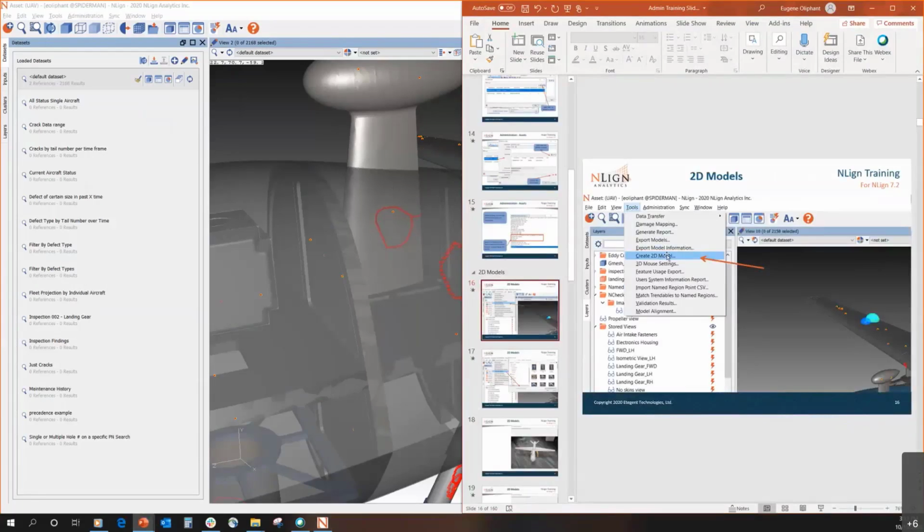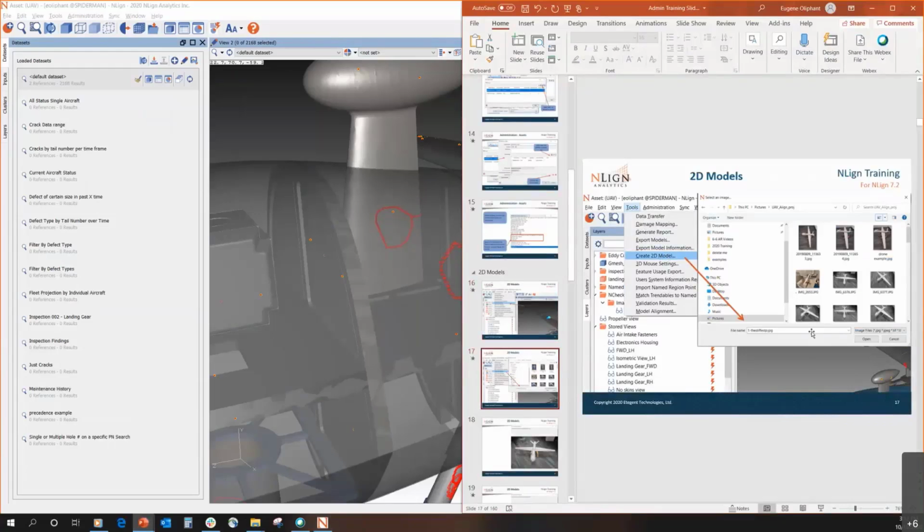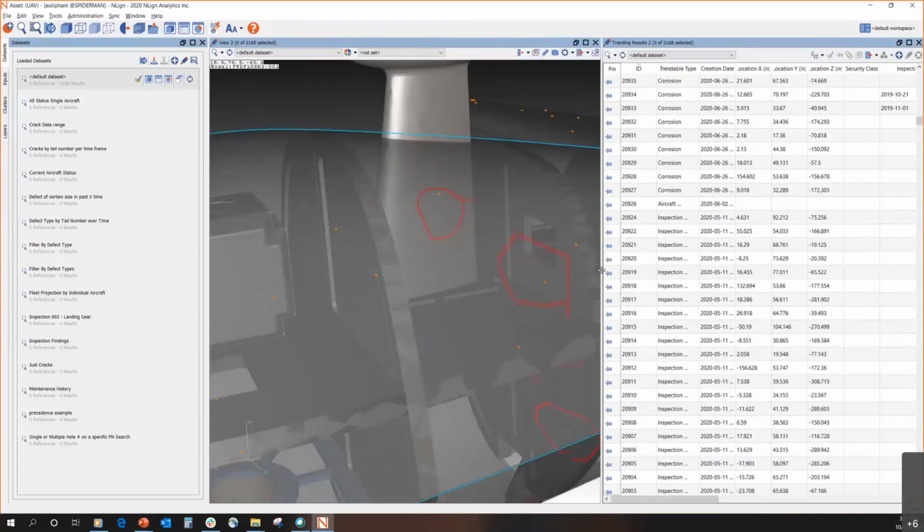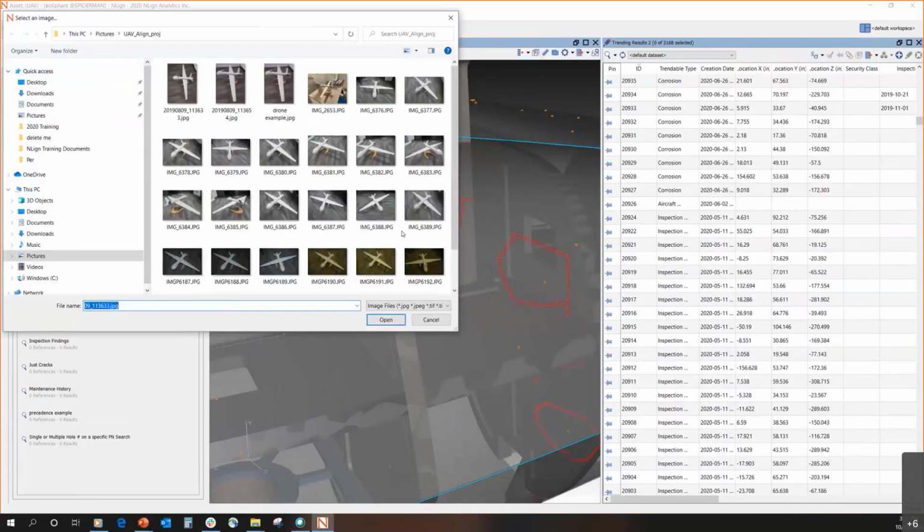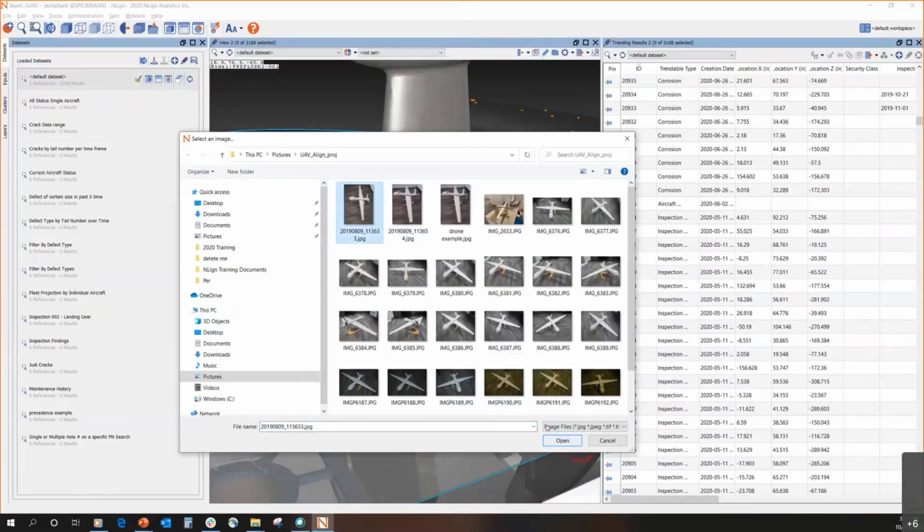There's a specific set of functions, or steps, you need to go through to create a 2D model. And the first one is to go to Tools, 2D Models, and to select your specific 2D engineering drawing or picture or something of that nature. So go Tools, Create 2D Model, and if you're following along, go ahead and just point to any type of picture file you have locally on your computer. Go ahead and pick a 2D model, some type of a picture.